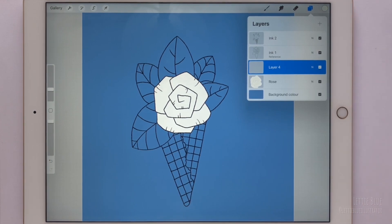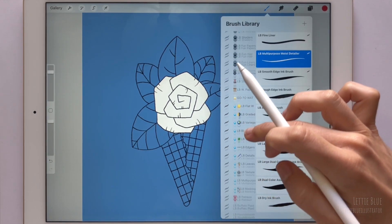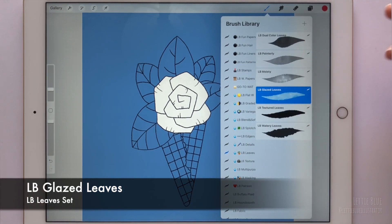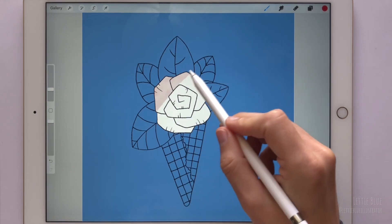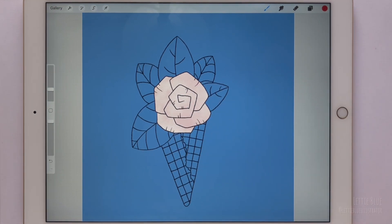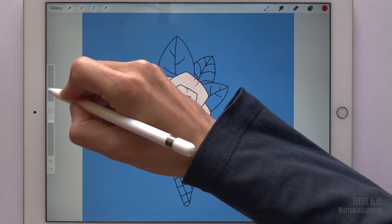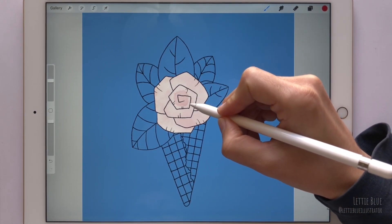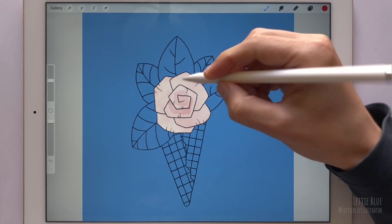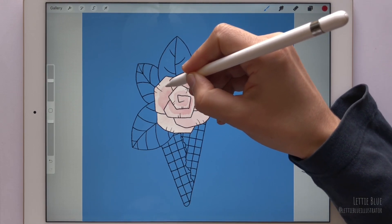Create a clipping mask. Choose a color and a brush. Since we are going to paint petals and leaves, I am going to use the ones included in the leaves set. I'll choose the glazed leaves brush. The size of this brush varies with pressure, while the amount of paint remains the same throughout the stroke. To darken an area we have to apply more layers of paint on top of each other, just as we do with traditional watercolors. This brush mimics wet and dry and a low ratio of paint to water, so we'll use it to easily create light washes and visible soft edges.